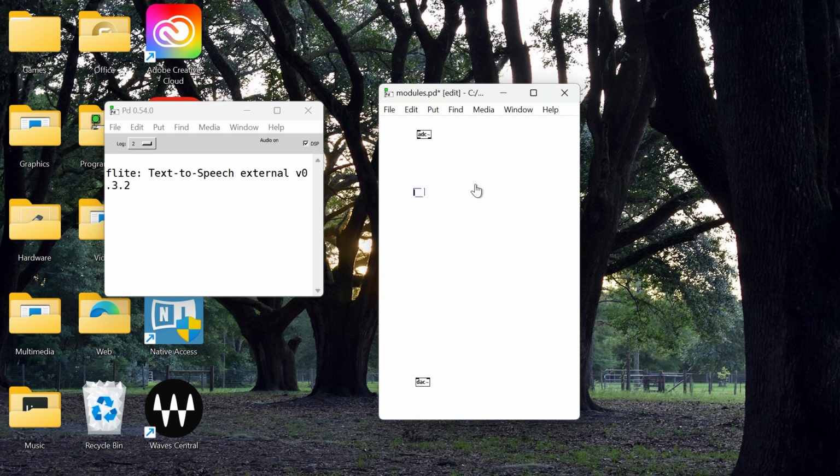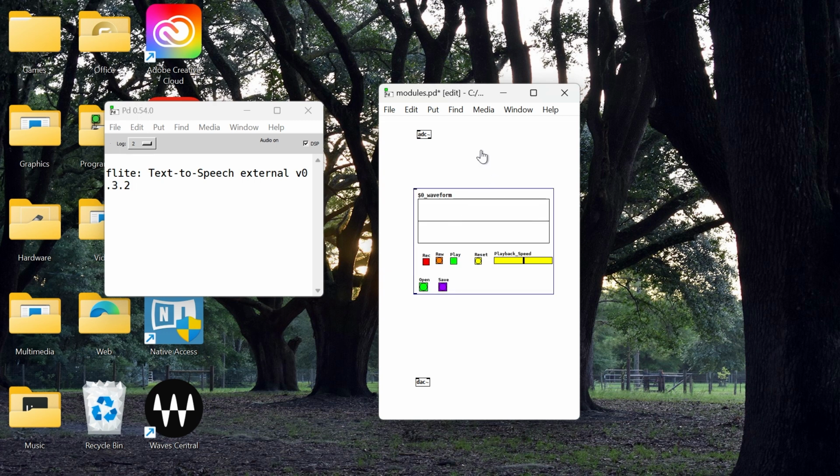Now, what was the name of it on disk? It was tape_looper_mono tilde. And you don't need to type the .pd. There we go. So the left, or input 1 from our sound cards going into here.